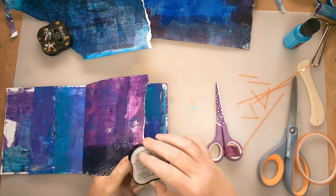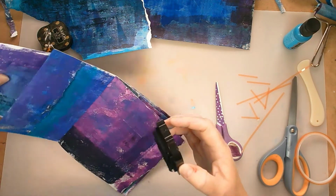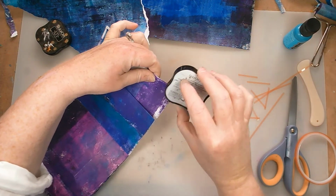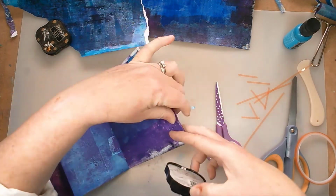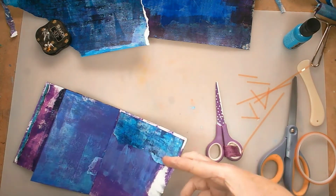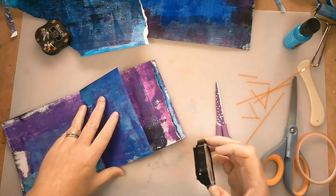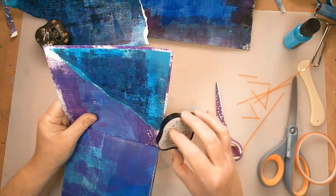And then we can do this one. Now I'm just having a look. There's quite a lot of white on this piece. So again, I'm just going to use the Stays On. I just love the effect of the Stays On. It's really, really good. You can use any ink pad. This is just my go-to ink pad. I love it. You will hear me talk about it lots in my videos. Let's see, they're all okay. Just put a bit more on this one, I think.